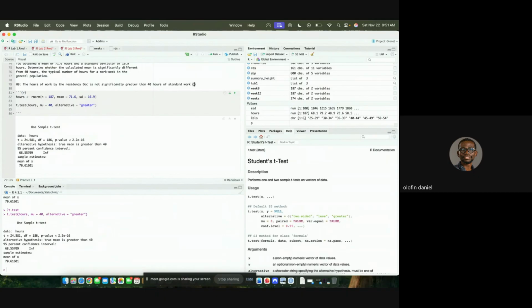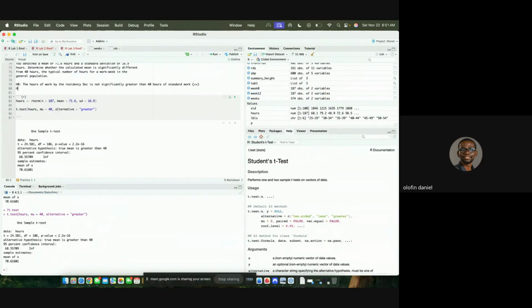When we mean not greater, that is lesser than or equal to. And the alternative, which is H1 or HA, states that it is significantly greater. So that's what we want to test.